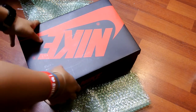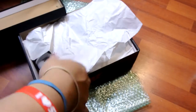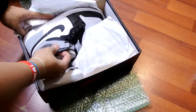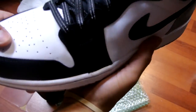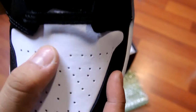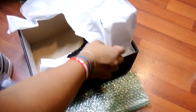Beautiful, really nice packaging. Oh, there you go — a thank you note, return policy and all that. It's got a pair of Baron 1s inside, really nice. There are a couple of markings on it though — right there. I don't think the camera's picking it up but there's some glue right there.